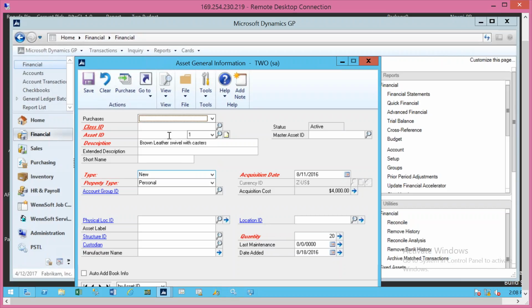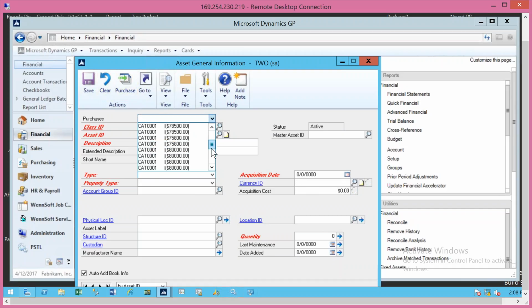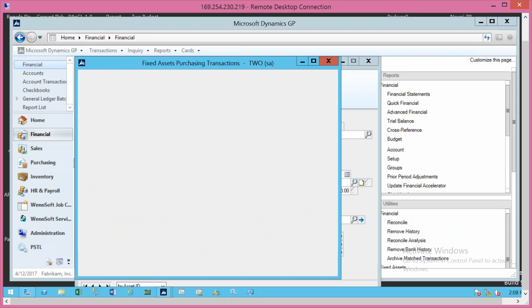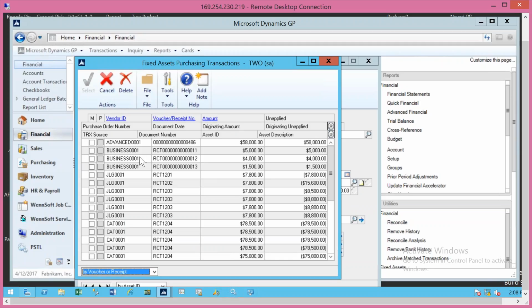We have to give it a class ID, and we can have this automatically auto number for us as well. So here's an asset. If I say, oops, I don't want this, I can just clear this screen, and it will be back in the list for me to choose at a later time. So you'll see that those are there. The other way that you can do it is if you've done it from a purchase order, you can click on purchase. And here you're going to see all of the transactions that you have available to be ready to enter as an asset. You can click them by simply marking the box over here.